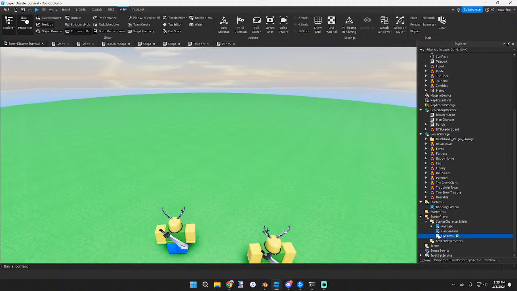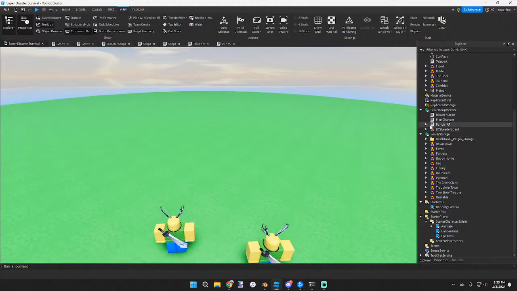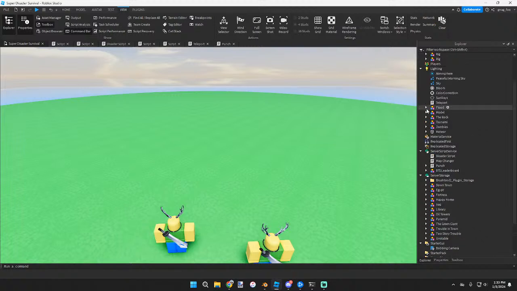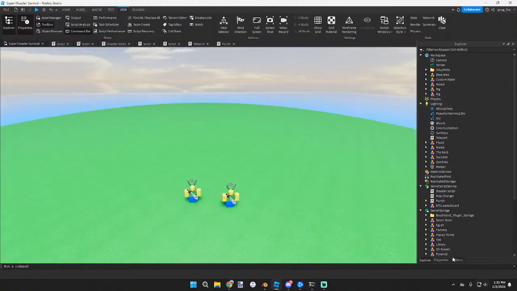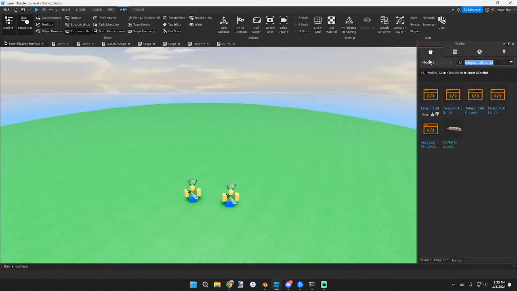Animate, you can see arms, FPS arms. Explosion effect. Explode character. Death effect.